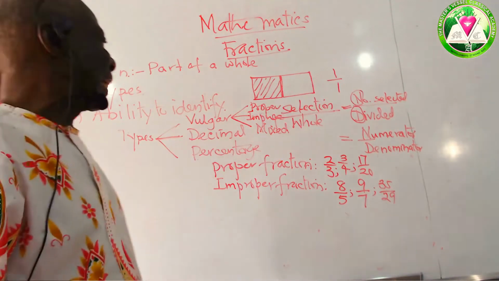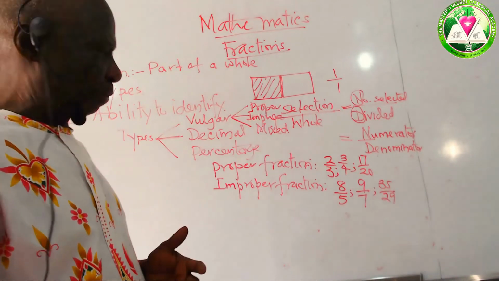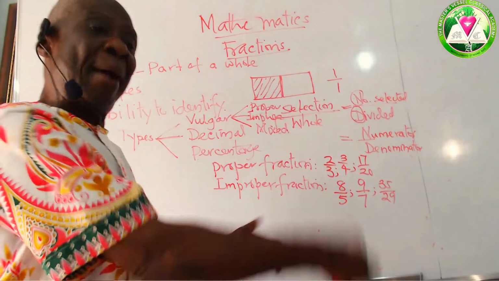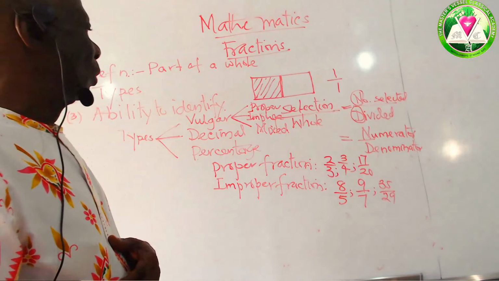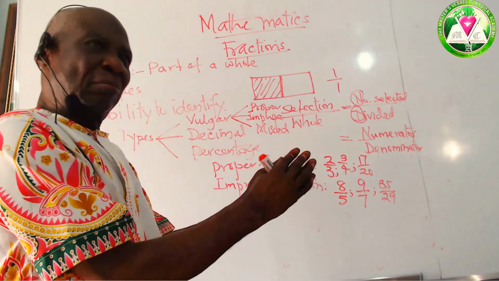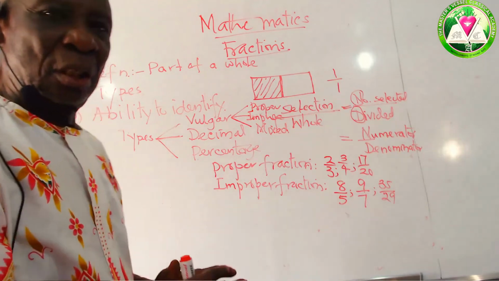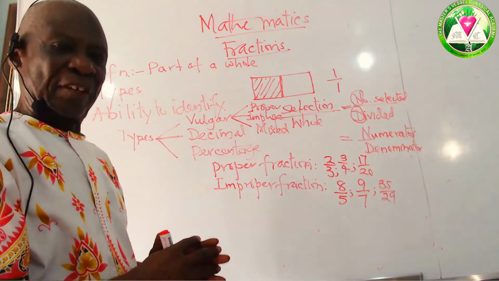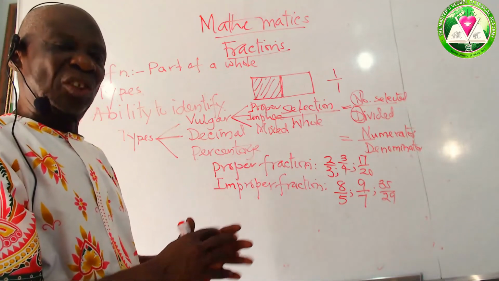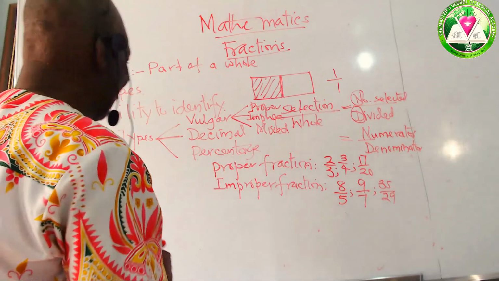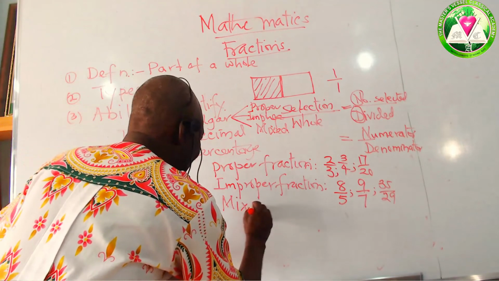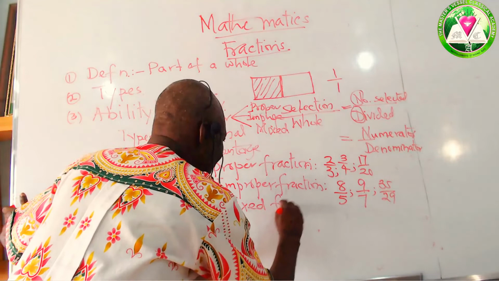Now let's look at the case of mixed fraction. Remember, initially, before we started, we had to start from a whole number. So in the case of mixed fraction, there is a whole number portion and there is a fractional part of it, so that you bring the whole and add to the fractional part of it to get it mixed. Mixed fraction. That is where we are now.